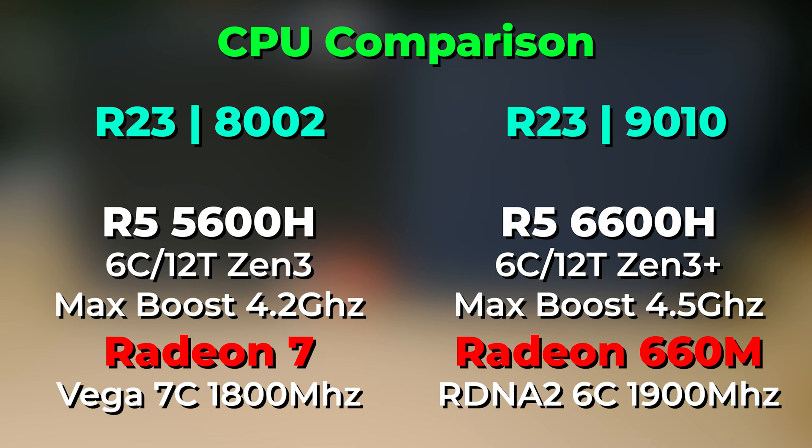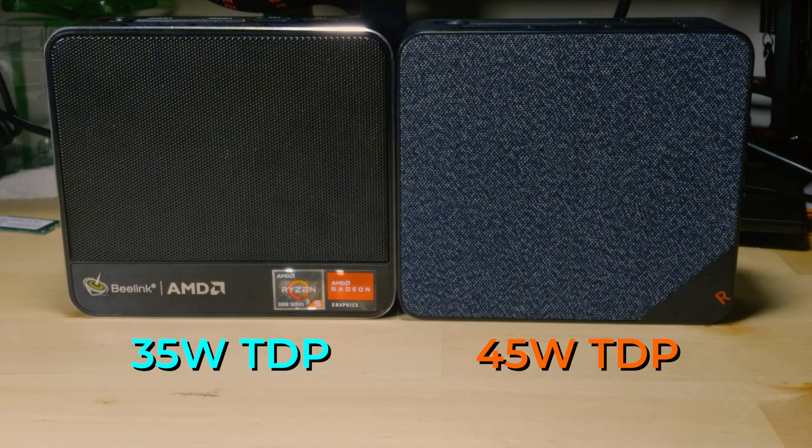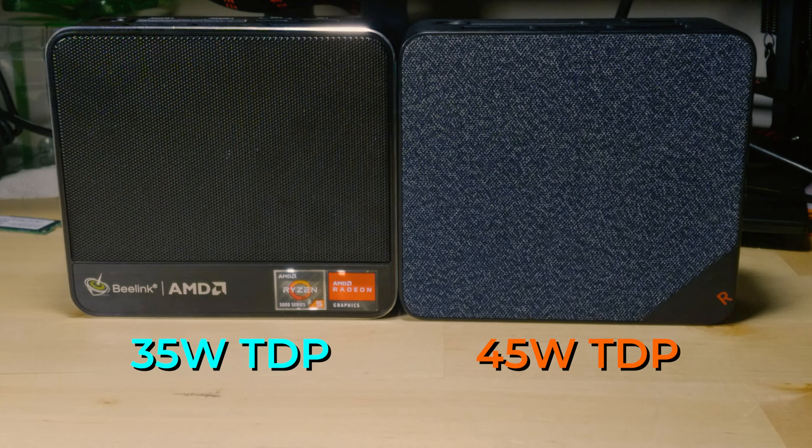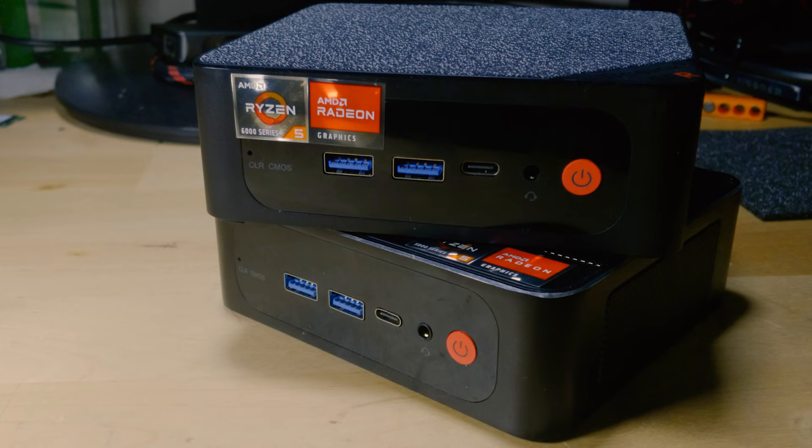Part of what's going on is that the SRE6 actually has a higher TDP than the SRE5 with the 5600H. The 5600H has a stock TDP of 45 watts, but the SRE5 runs it at 35 watts, while the SRE6 uses the full 45 watts. For the most part, this doesn't make that drastic of a difference because there are diminishing returns to TDP. With only six GPU cores and six CPU cores, you're really not using that much power in most situations, though loading up all CPU cores can make a difference.